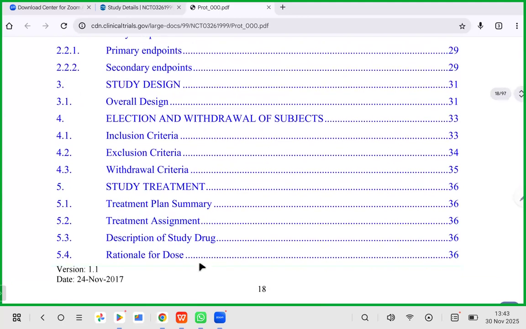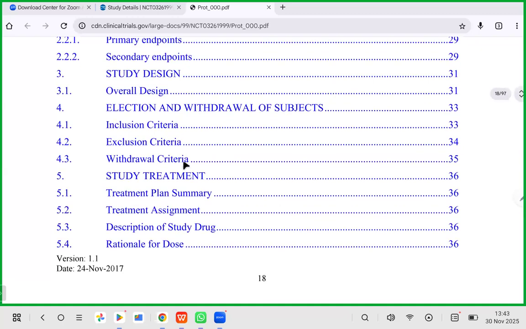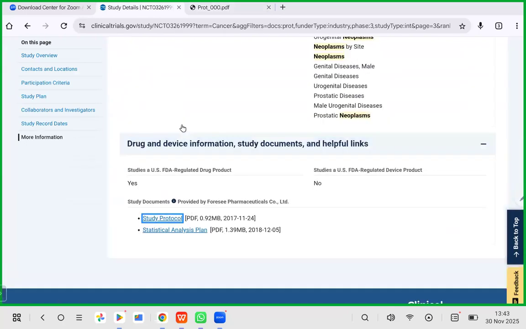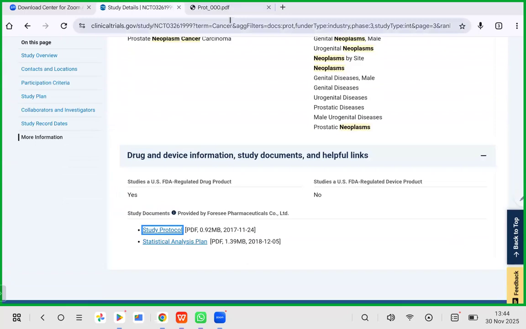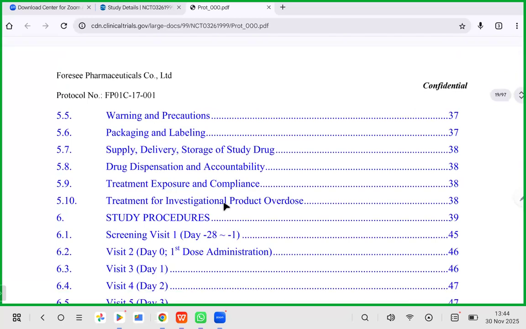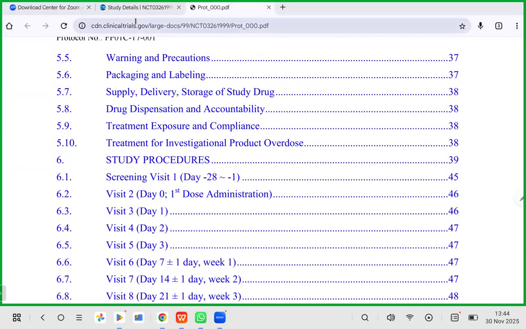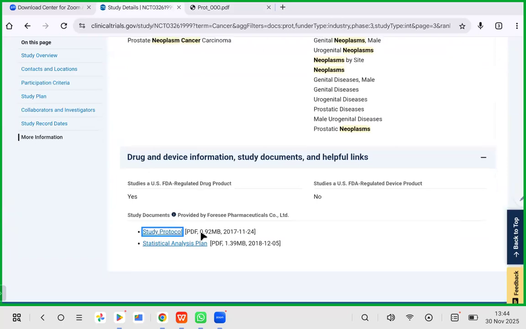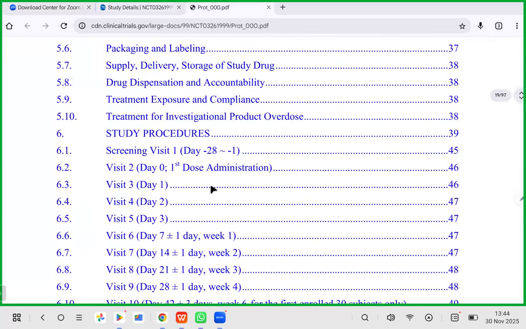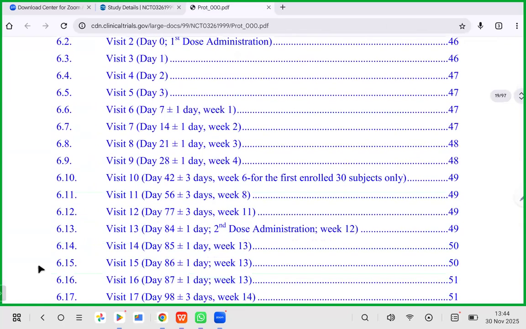Okay. So before the programmers start working, they will read this protocol and then they will understand about this cancer trial. Okay. So this is just one random document which is publicly available on ct.gov. You can go to any study and open any kind of protocol, and there you will find the information about the study. It is openly available for anyone. Okay, so for any trial that happened in the US, you will find the trial protocol on the clinicaltrials.gov website. Okay. So using this protocol only, the programmers will understand about the trial.